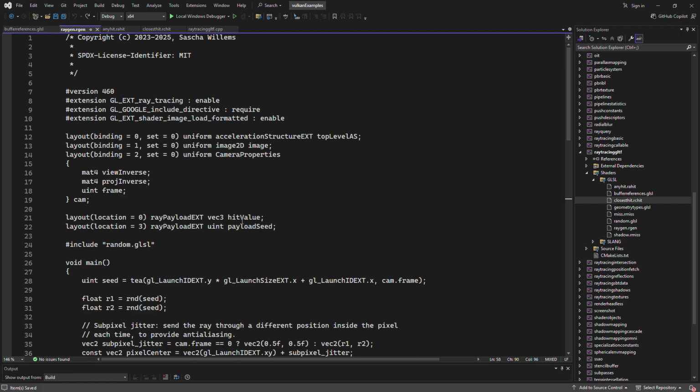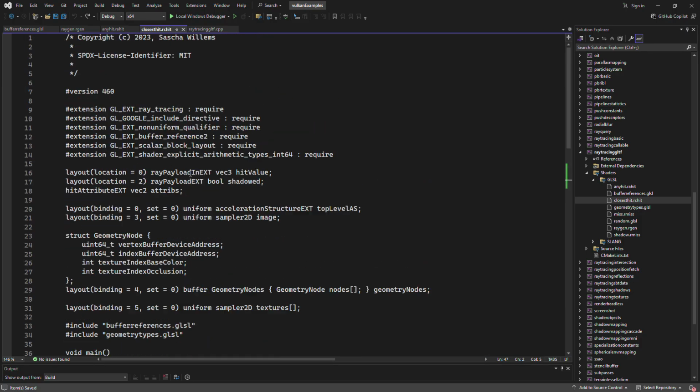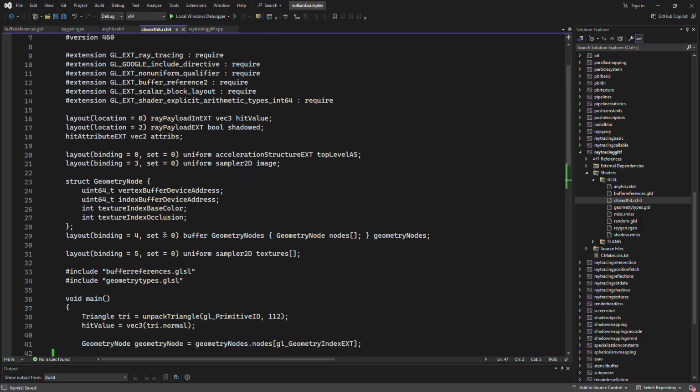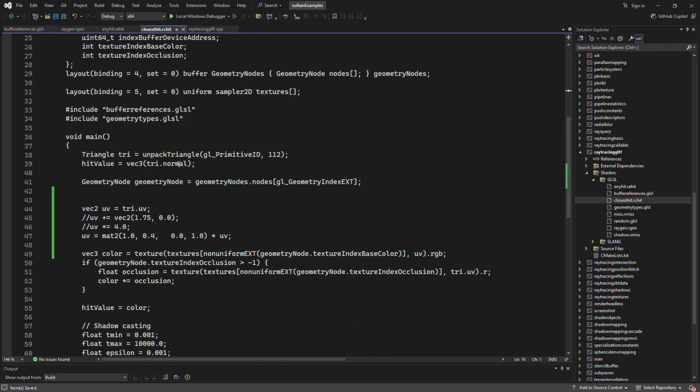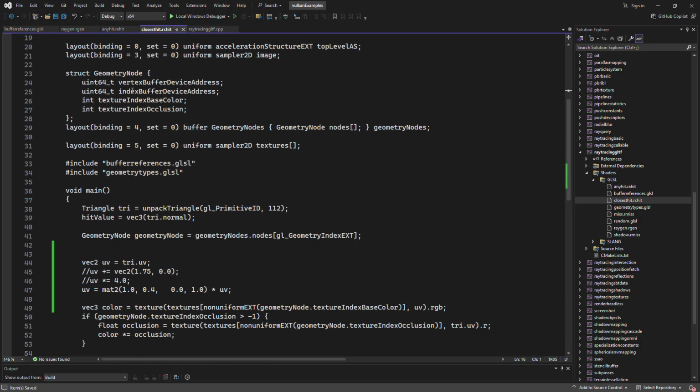So this variable originated from regen, and it was received into the hit, the closest hit shader via ray payload in ext, right? You guys should remember this from previous lessons, from previous videos. Ray payload in ext, right? So this guy right here. So we basically receive this variable, and then we make modifications based on all that's happening here.